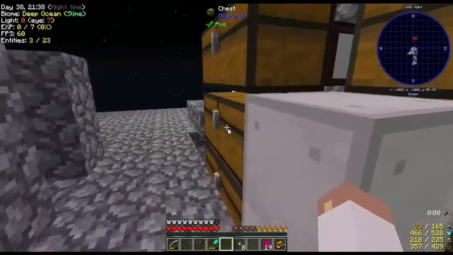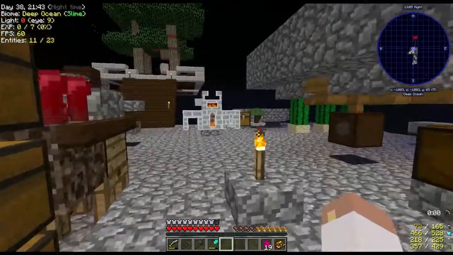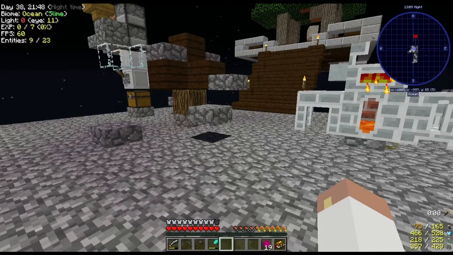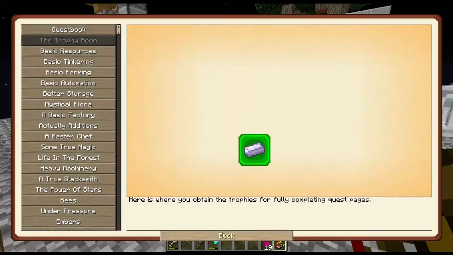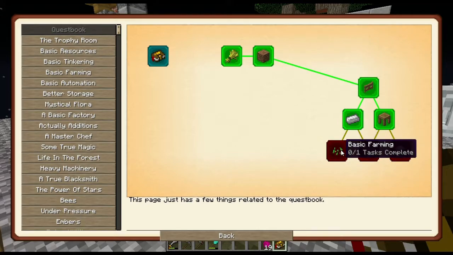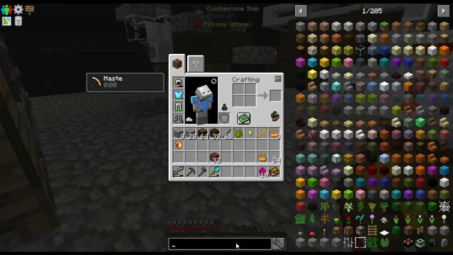Okay, now I'm a little bit more excited. So it's a stage-by-stage thing, so I've got to accomplish some of these. Okay, this makes sense. So, I want to get to the automation stuff or whatever, right? So obviously I've got to start unlocking some of this stuff. So basic farming, boron ingots and prismarine crystals. Okay, so I know how to make the prismarine crystals.